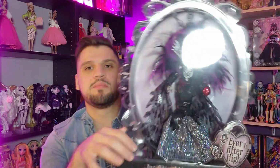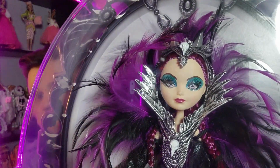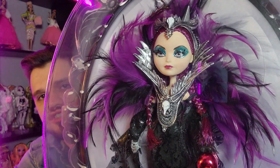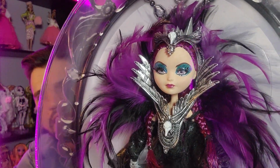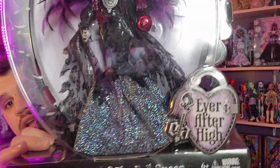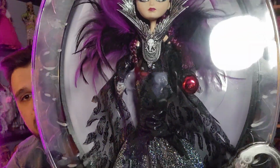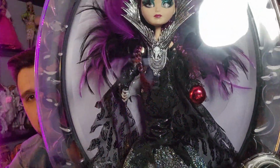But let's take a look at the detail of the doll. She looks great. She has the classic, super round Ever After High doll face. Her actual dress itself is quite gorgeous. It's very glittery, and it's that time of Monster High and Ever After High where they were still actually using nice fabric. Yeah, she looks really good.